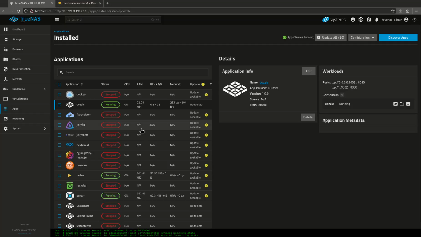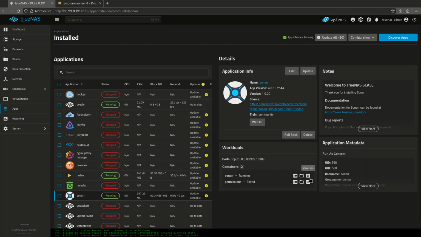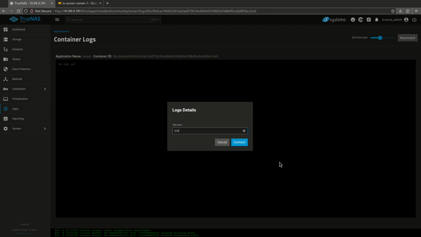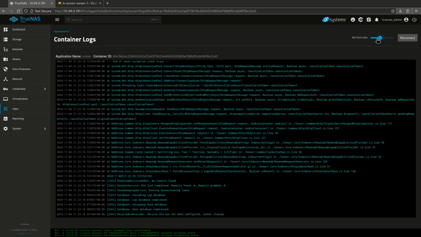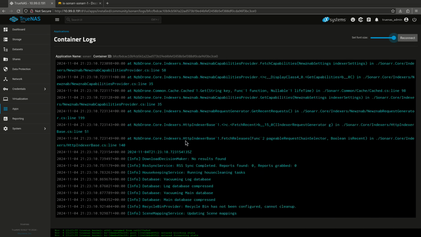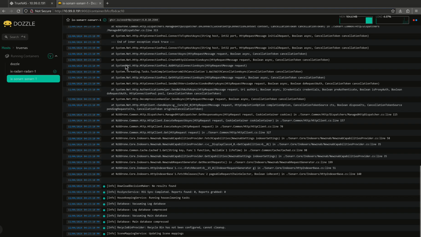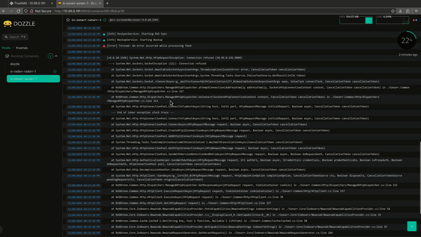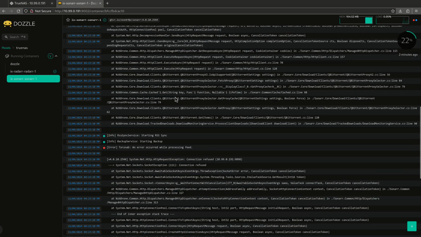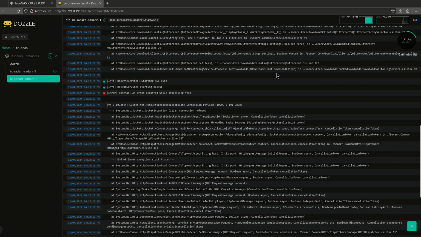When I come over here to Sonarr's logs, for example, this is the log right here. Connect, blow it up. These are the logs. I mean, you can see them perfectly fine through here. It's just, I don't think it's as clean as this is, which is probably a little bit harder to see because my screen's a little small, but I can filter by errors here and do things.